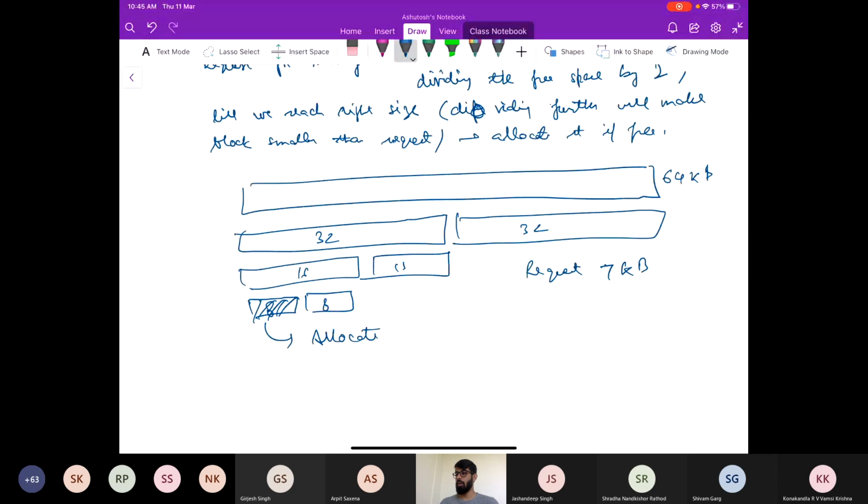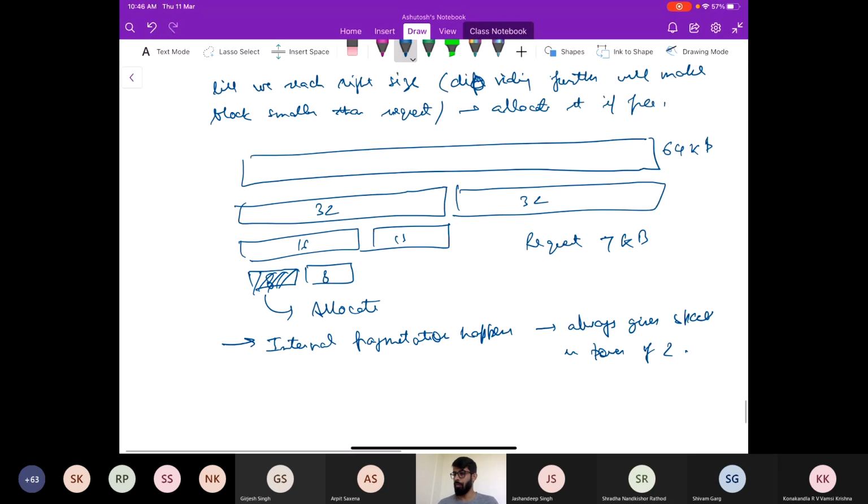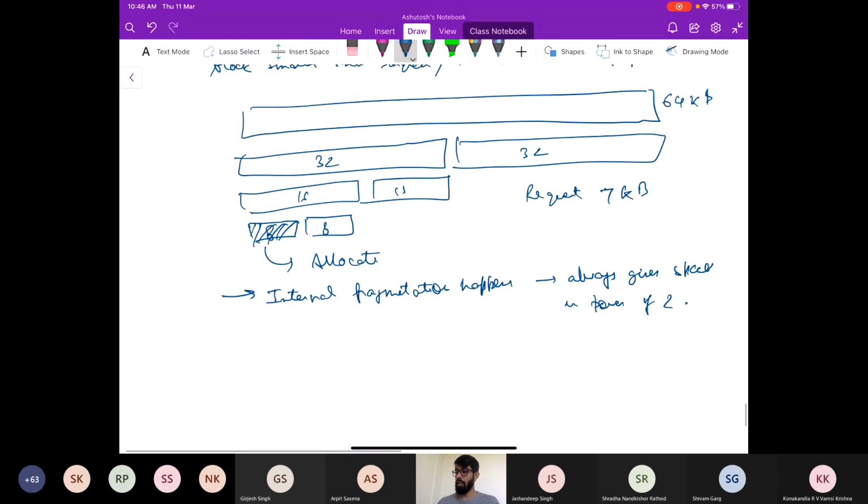Okay. So just to see from this example that some internal fragmentation happens, because it always gives space in powers of 2. So if the request is smaller, then it will be allotted more space and it will go to waste. So suppose here the first block is given.